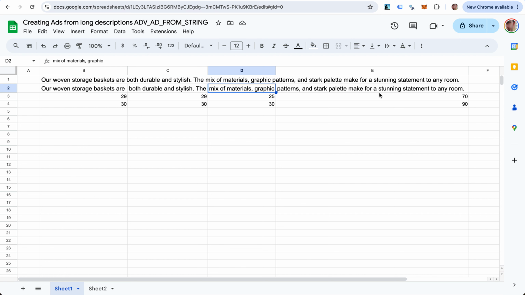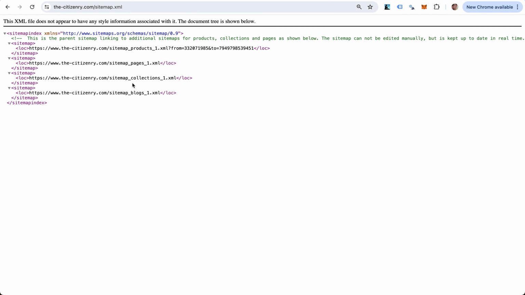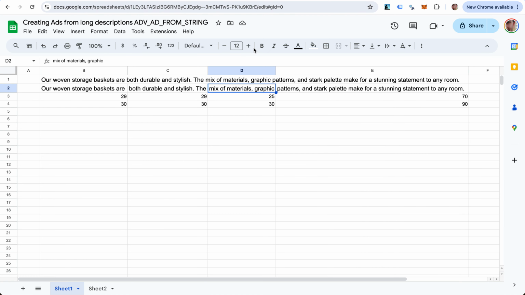Okay, so let's do this on a large scale. Let's say we have a huge number of meta descriptions and how this can help. First, we need to get those meta descriptions. So what I'm going to do here is, this is a Shopify website, and I think because it's Shopify, it can be useful for many similar websites with a similar structure on Shopify.